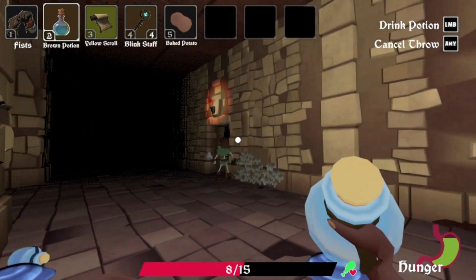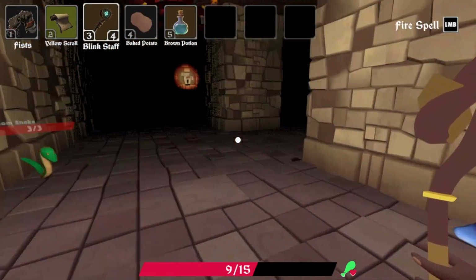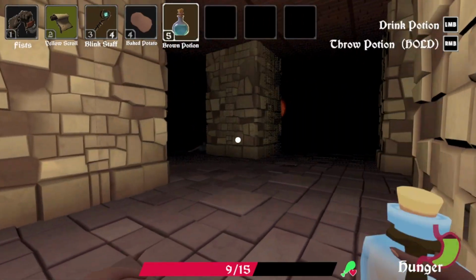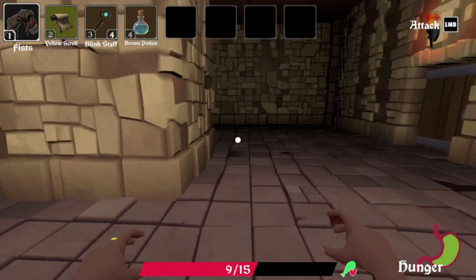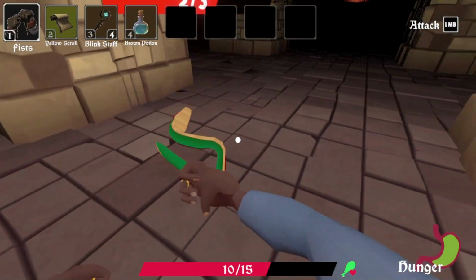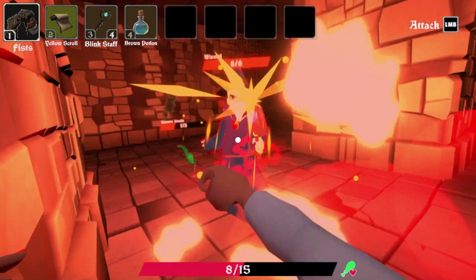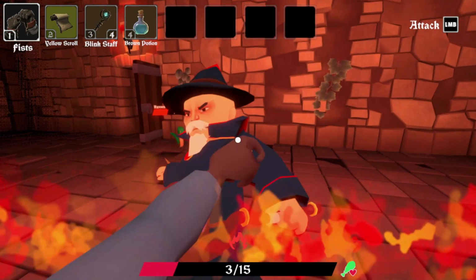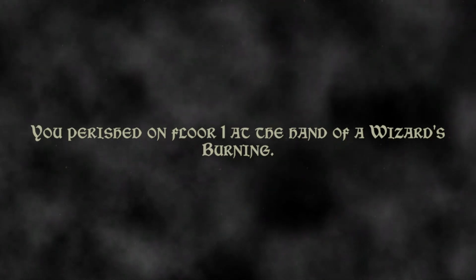Let's throw a brown potion at him. I didn't do anything! Eat the big potato. Get back to your fists. Let's kill. We're gonna kill. There are so many enemies in this room right now, it's crazy. I'm gonna die. They just kept appearing. That's crazy.